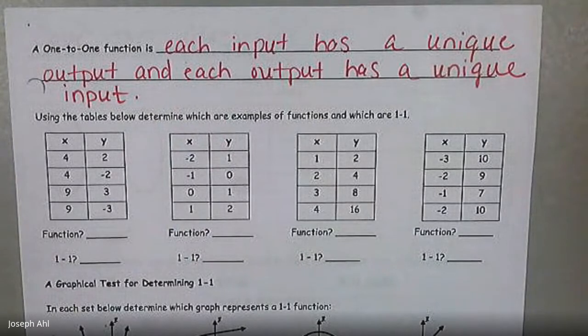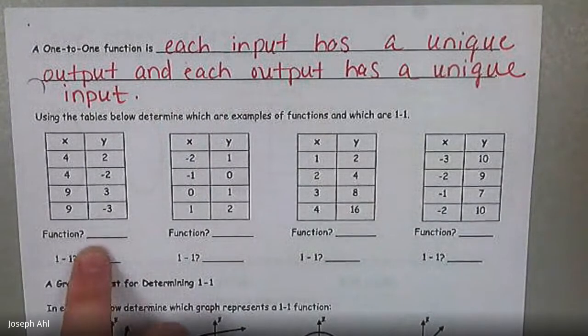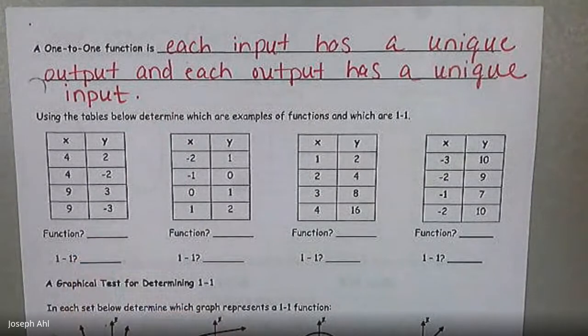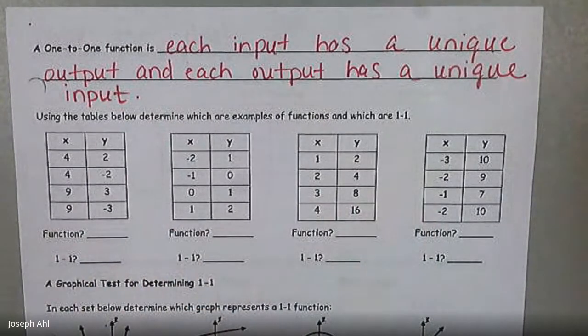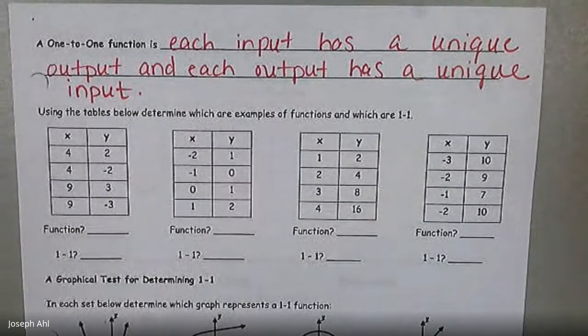Okay. So what I want to do is, in a few different instances, analyze some information about a function, or maybe it's not even a function at all. But we want to look at some information to determine, is it a function, like in these tables here? And then is it in fact a one-to-one function? Does every domain value have one range value? And does every range value have one domain value that it corresponds with?